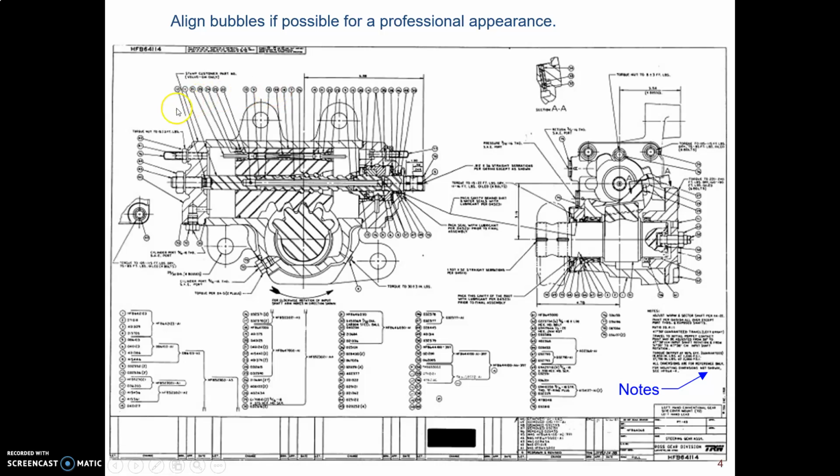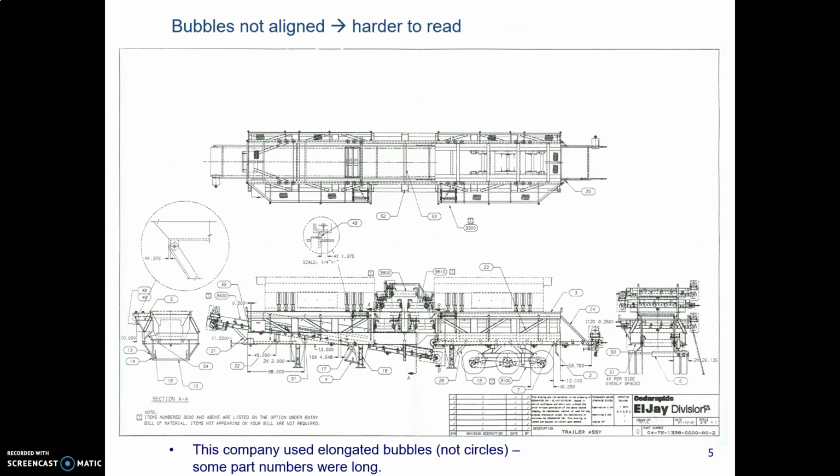But the point remains, when you make your bubbles lined up in a line, they are much easier for the reader to read, and they make you look like a professional. If you have bubbles all over the place, it looks a little, I don't know, casual. Having them lined up is a quick way to get your drawing to look professional. And the reader might not know why this looks like a really good drawing. They just notice, yeah, this looks pretty pulled together.